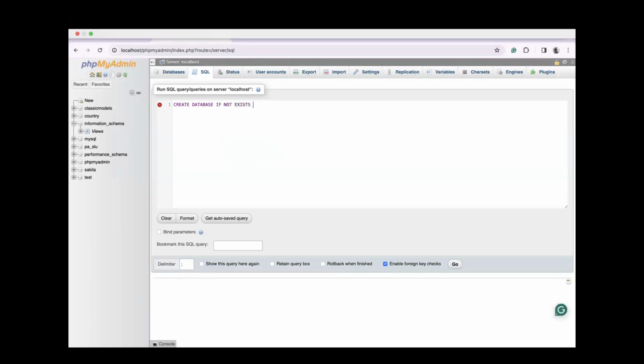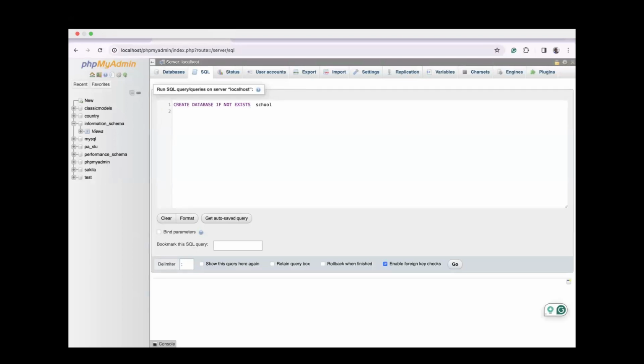This way, if the database does not exist, it will create it. If it exists, I won't get an error; the database already exists, so it won't create a new one. So I'll say create database if not exists, and then the name of the database, school.